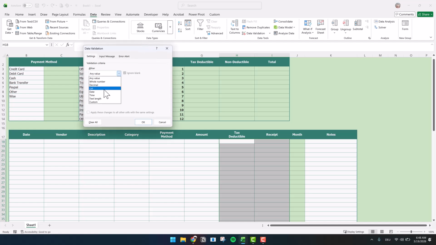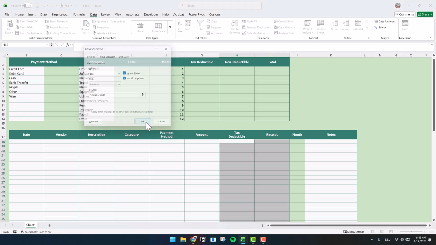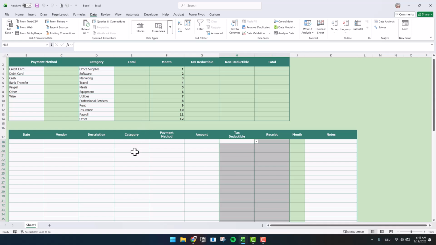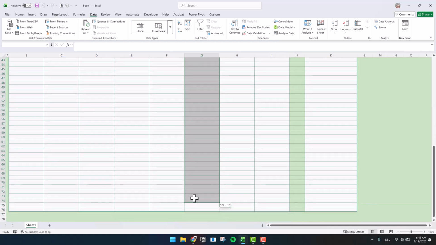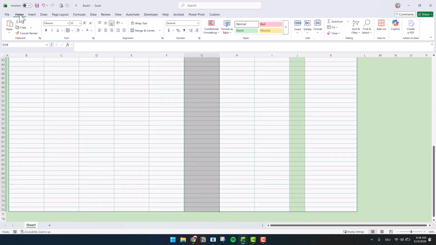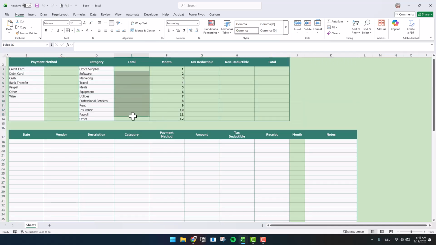However, I do like to add a third value with something like unsure, because sometimes you need to double check if it is tax deductible or not, if there is a receipt or not. So we can double check this later. And we also format the amount as dollar amount, and obviously we're going to sum up the total, the tax deductibles, non-deductibles, so the whole filled part of the upper table has to be dollar amount formatting.